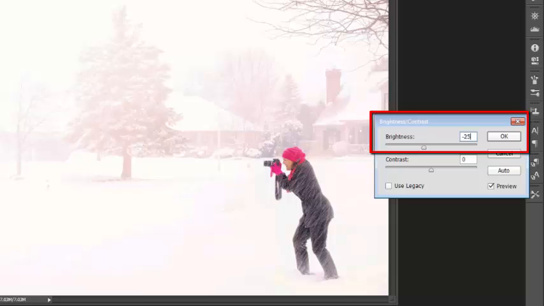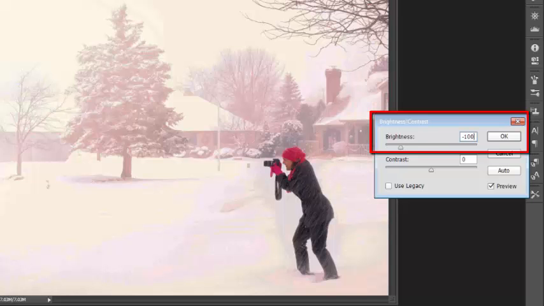In its brilliance, Photoshop can do all the math on what it should bring forward and what it shouldn't. I've brought it down 25. If we do a -50, we do even more, then even more of the background comes out. If I go all the way, we can see there's actually quite a lot going on behind her. There's the trees, there's the houses, but if you look closely, it's also pretty pixelated. There's a lot of detail there that it's bringing forward, but it's not perfect.